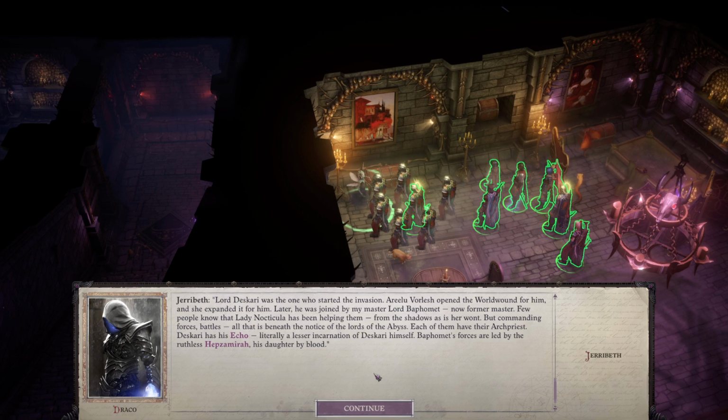Areelu opened the Worldwound for him, and she expanded it for him. Later, he was joined by Master Lord Baphomet, now former Master. Few people know that Lady 𝐂𝐡𝐚𝐧𝐽 has been helping them from the shadows, as is her wont. But commanding forces, battles, all that is beneath the notice of the Lords of the Abyss.